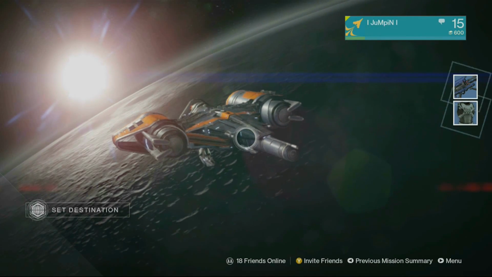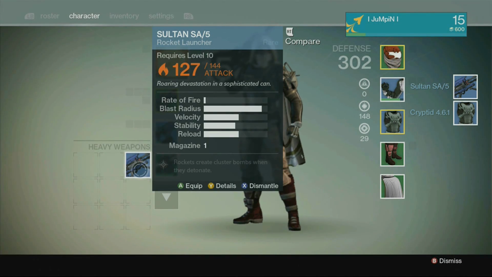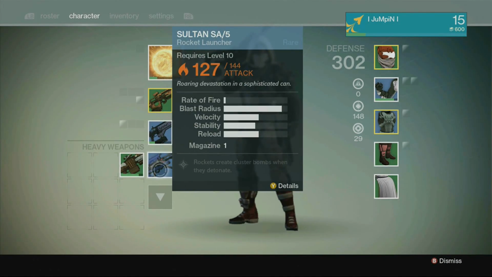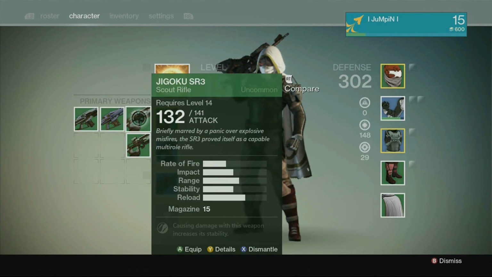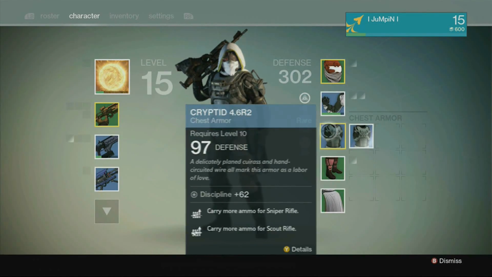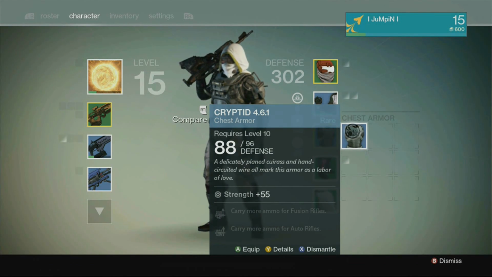All right, I'm actually going to check out that gun. I got a blue heavy weapon. It might be a rocket launcher. Come on. Let's see. Oh, nice. Level 10. Yeah, it's a rocket launcher. Yeah, it's cool, though. I'm down with that. 14. Alright. What is this? Strength. Fuck that. Although, that would be really good. Fusion rifles and auto rifle ammo.